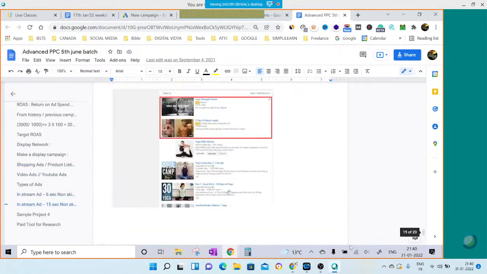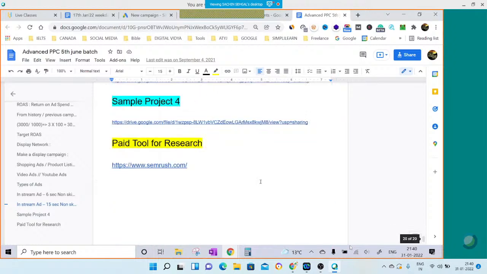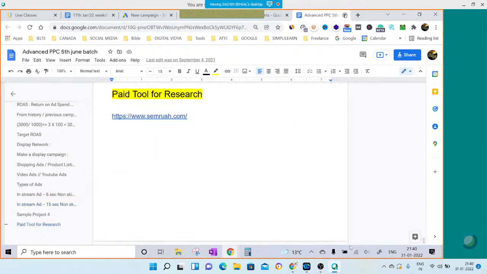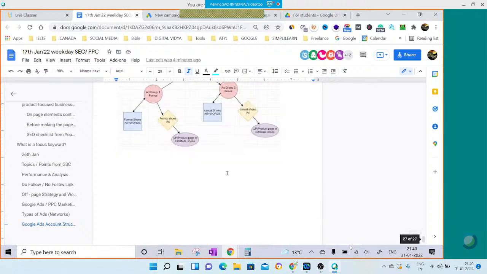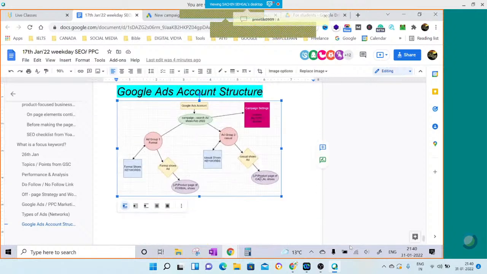Then all the YouTube ads, all the video ads and all. So just try to learn whatever is part of this course in here, whatever we'll be doing, and then be excited for the next step. I hope everybody agrees on this part. You should at least learn the basics and everything here, and then nothing is going to be hidden. Everything will come in front of you.